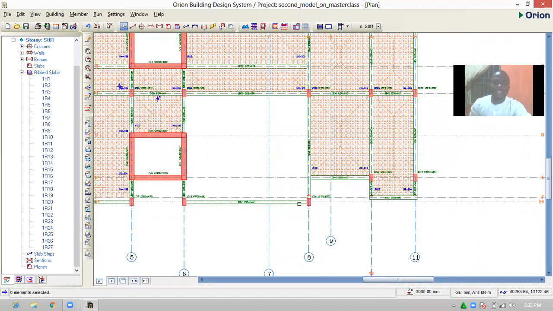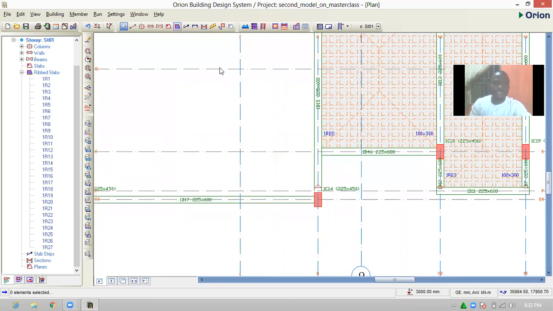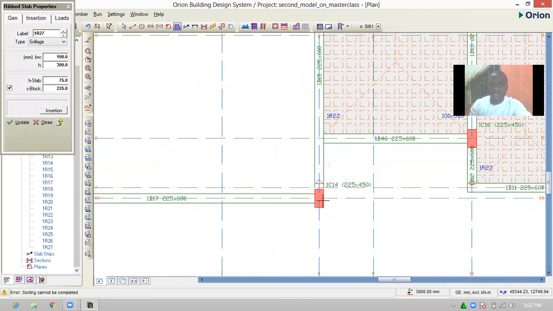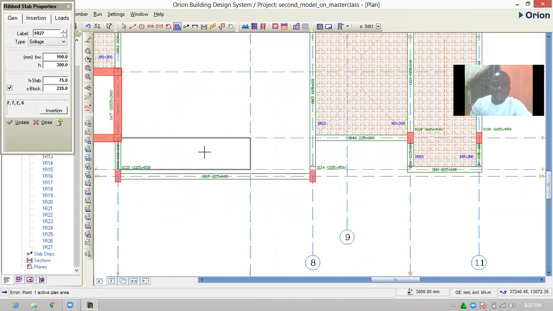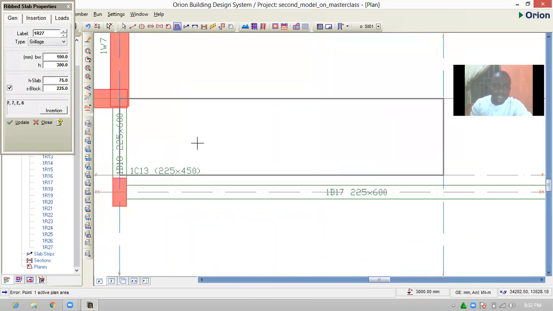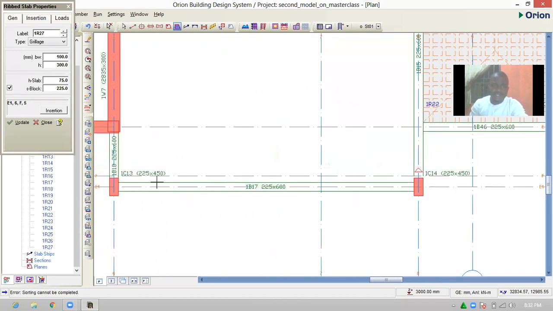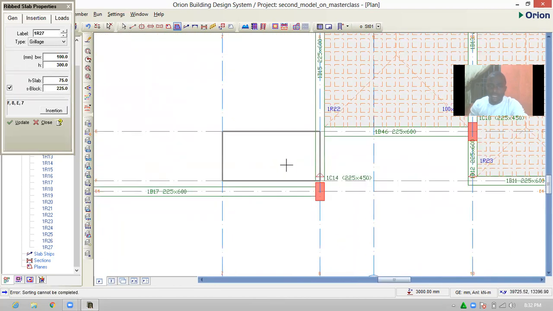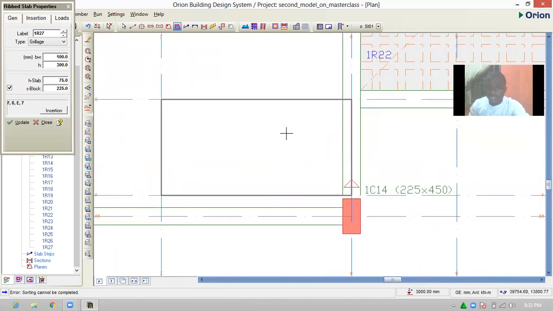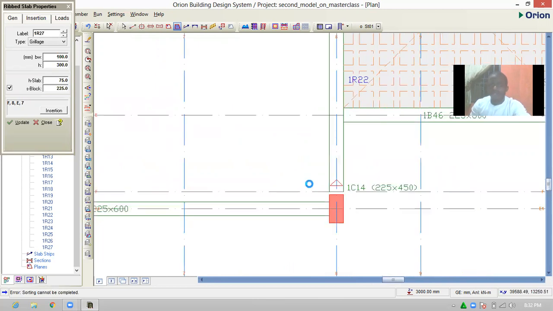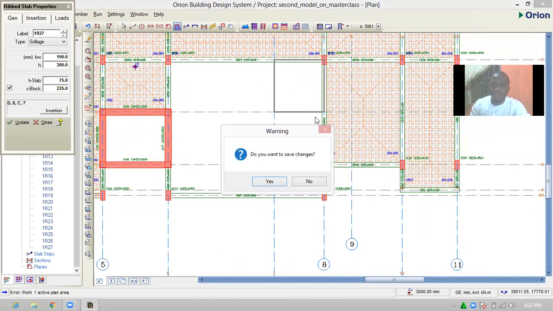What I'm trying to say is, we were trying to put up a slab here, and it's telling us these beams were not properly joined. Look at this. You see where this joining is. I wish I could use my mouse to circle this. Do you get it? You see where this thing is. Let's come to this side. You see where this beam stops. So you see the issue.